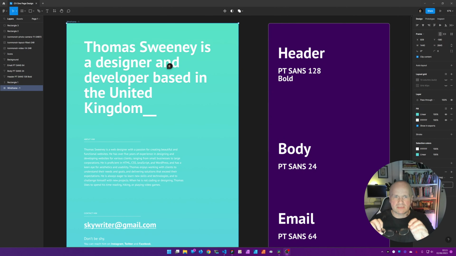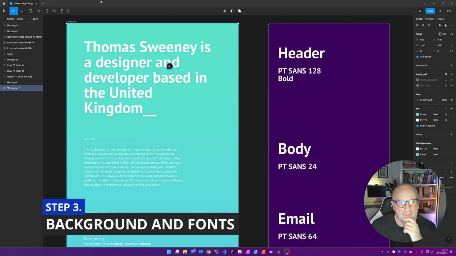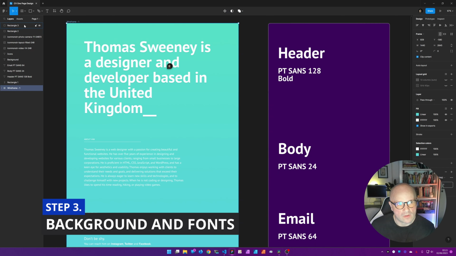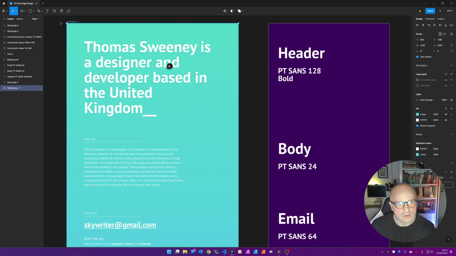Right, the main business now, the glasses are on. So we want to tackle this background. And thankfully Figma gives us the code for this. So if we come into Figma, just select the wireframe 1. That's this canvas here. Forget all this other stuff. We can just ignore that.